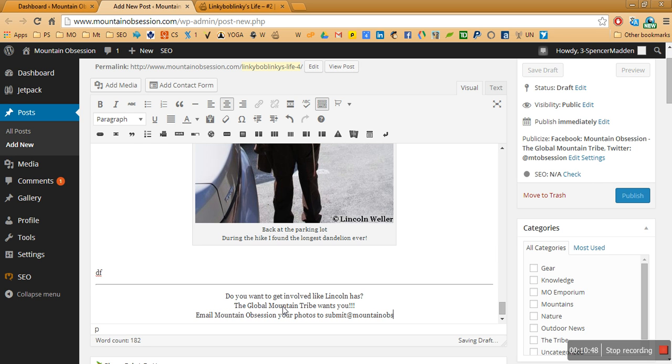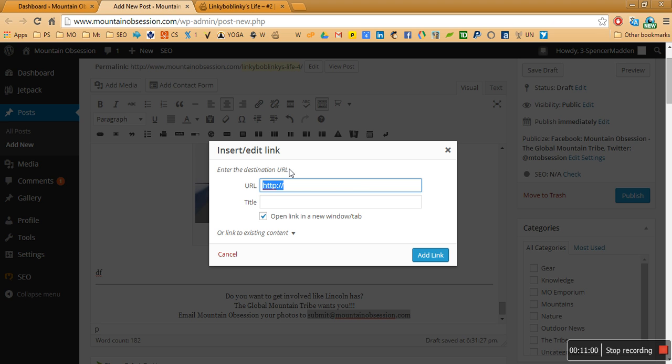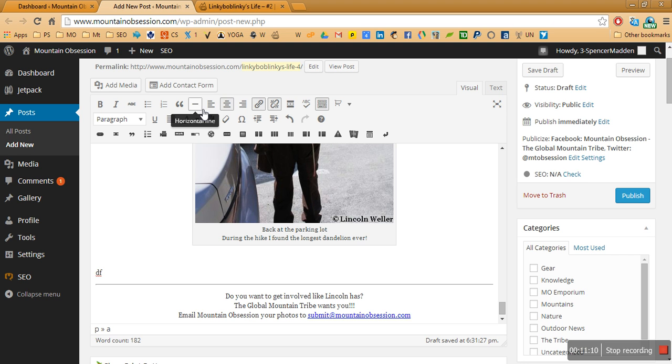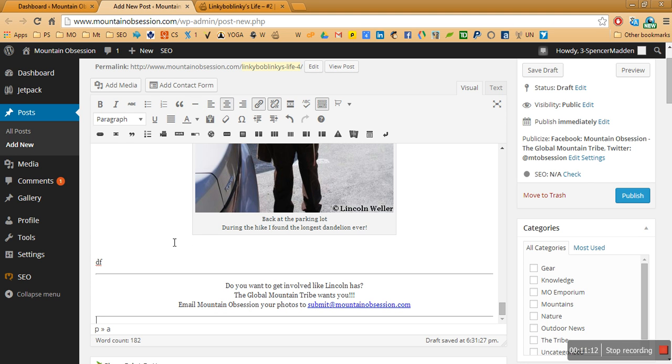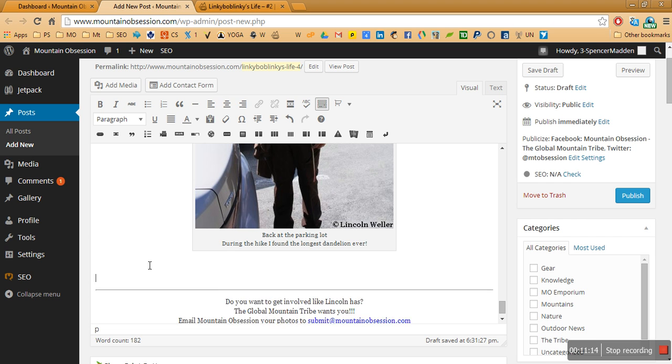And then if you're putting an email in, this is a good example. So you got your email. You're going to want to highlight it. Copy it, make sure it's highlighted. Then go back up to link. And instead of just putting it in like that, in order to get it to pop up, so Outlook will open or whatnot, just put mailto, and then a colon in front of it. Boom, done. And then for clarity's sake, stick another horizontal ruler. Get rid of any sort of text like this.